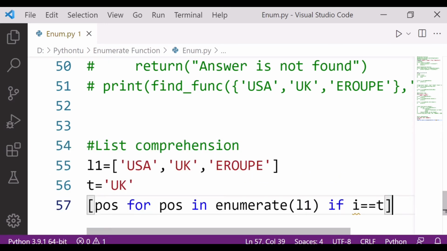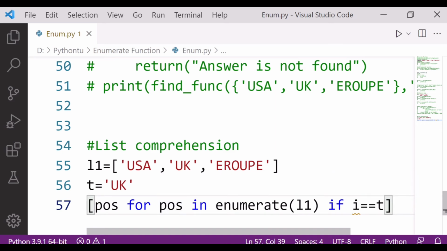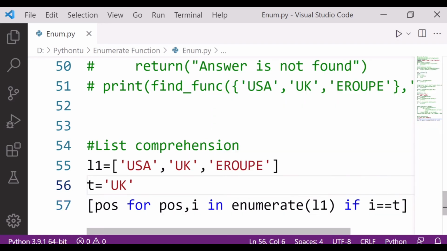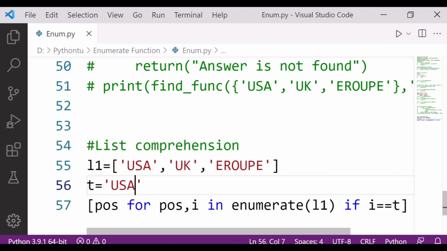Why so? Where is I? For position comma I. If I write here if I is equal to t, something is missing over here.